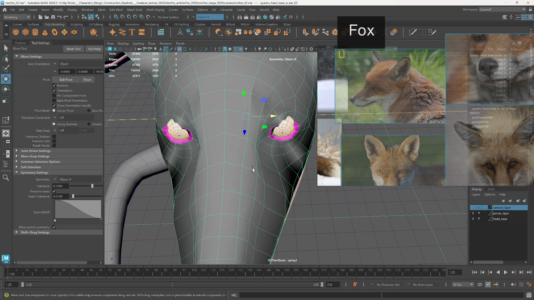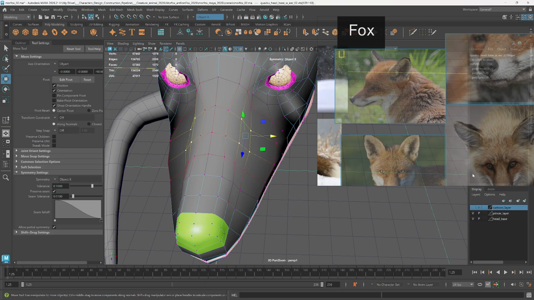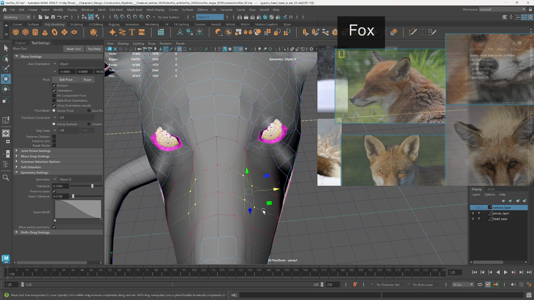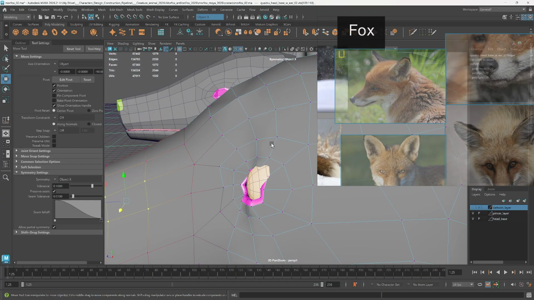Let's go to the snout here. And let's do some gentle maneuvering in Maya still while we're here. Let's go ahead and bring that in. You can see the snout gets wider down as it goes out from the eyes. You can see up here, we definitely got these edges back too far. So I think like this one here, we can bring that whole thing forward, maybe turn down the soft select a bit and bring that forward some more.